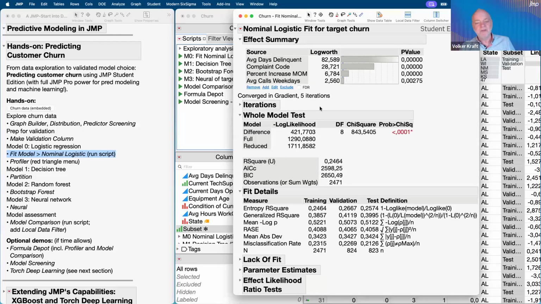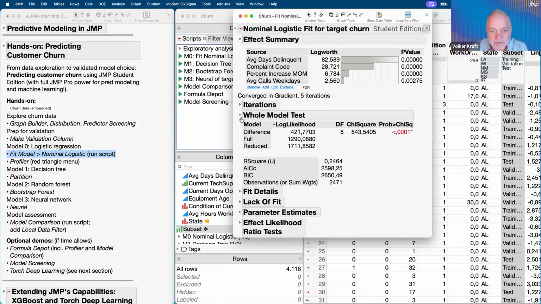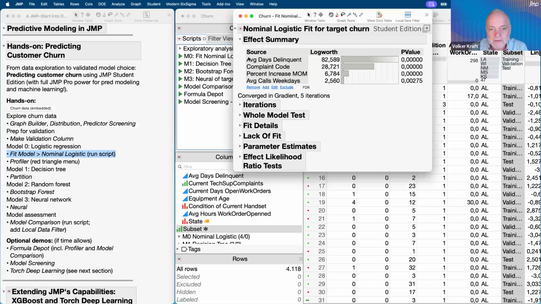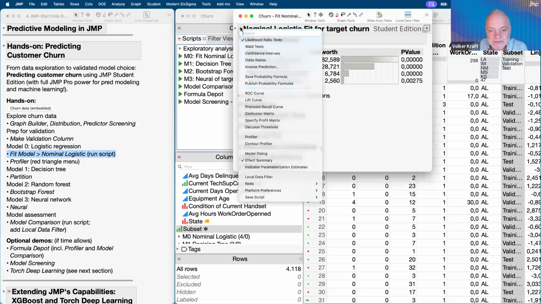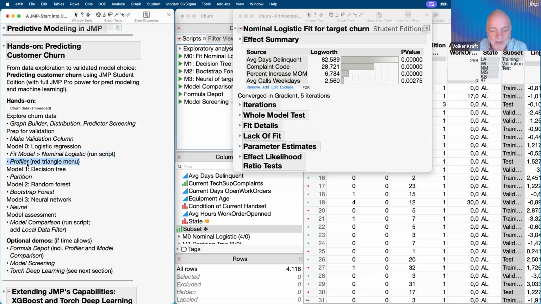So you can also have even more statistics. But what you typically use to understand what's going on and to interpret a model in JMP is something called the profiler. And the profiler is the second thing I want to point out here.